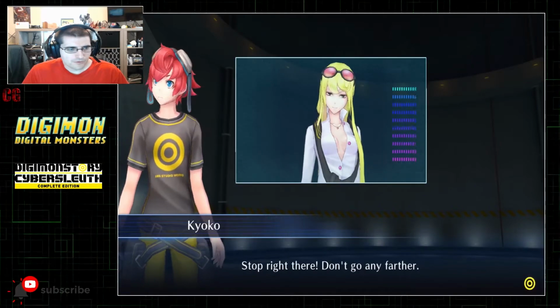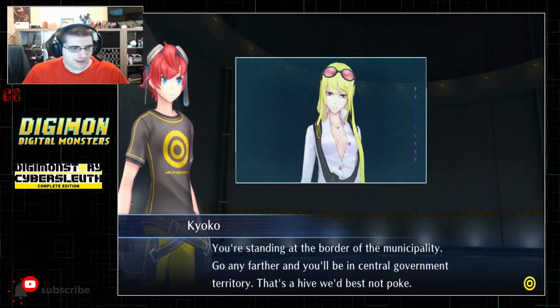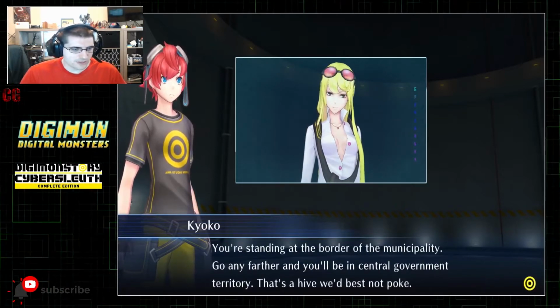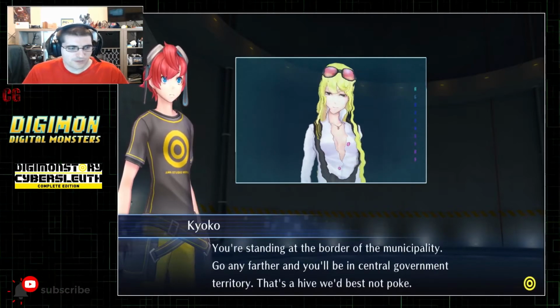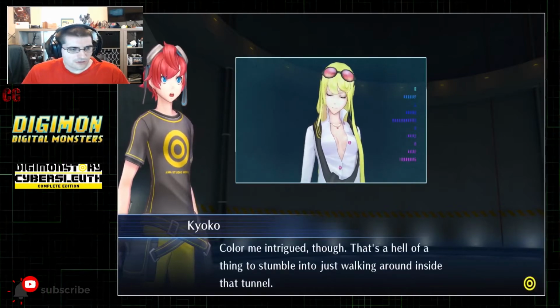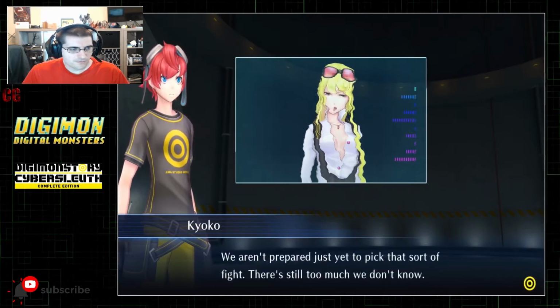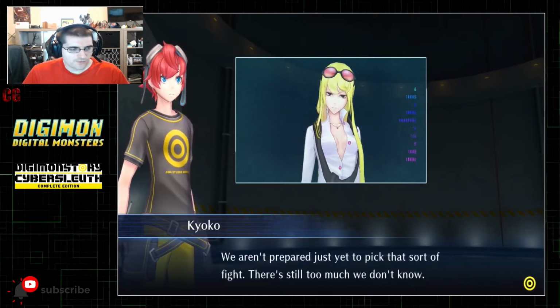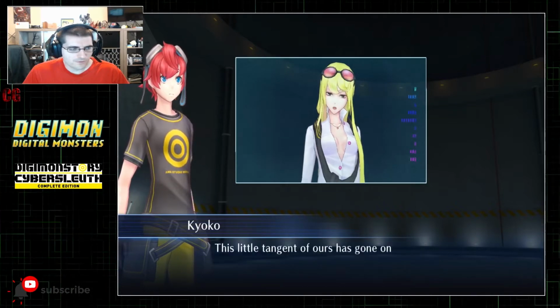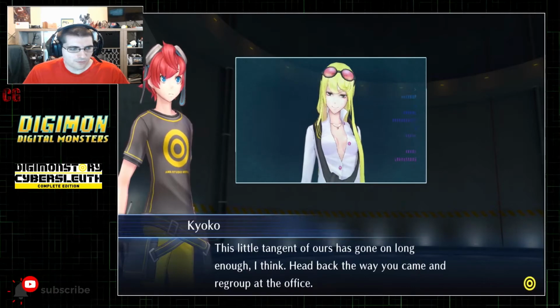Stop right there, don't go any further. You're standing at the border of the municipality. Go any further and you'll be in central government territory. That's a hive, we've best not poke. Color me intrigued though, that's a hell of a thing to stumble into just walking around inside that tunnel. We aren't prepared just yet to pick that sort of fight. There's still too much we don't know. This little tangent of ours has gone on long enough, I think. Head back the way you came and regroup at the office.